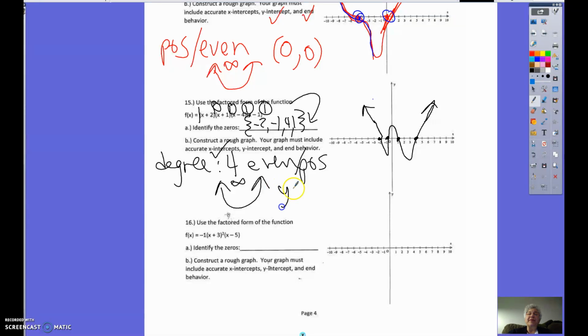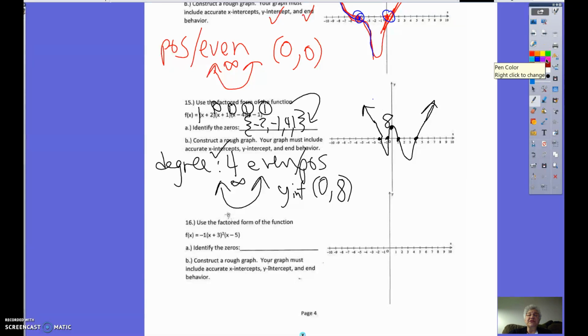When you hit your graph button, you're also able to find the y-intercept, putting the equation in y1, hitting graph, and then trace. Once you see the blinking cursor, I can plug in 0 for my x value, and after hitting enter, your calculator will tell you what the y value is. The y value is 8, so this is your y-intercept, which you're going to mark on your graph.